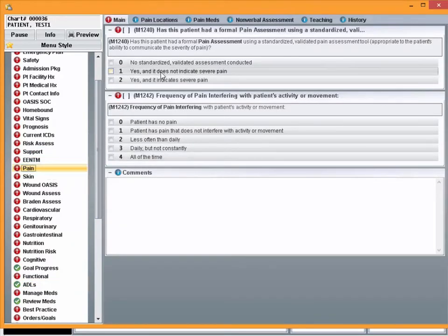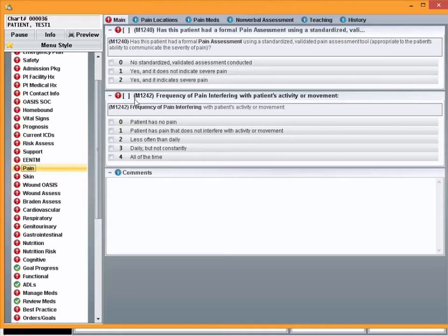But just to point out again, for an OASIS visit on the pain screen, these items are going to appear as red for required. If your visit is a regular scheduled visit, these items will appear as blue as optional. The conditions of participation have indicated that it is okay to document on OASIS items for visits that don't even require an OASIS. So that's why you will see OASIS items within your visit, even on a visit that doesn't require them.